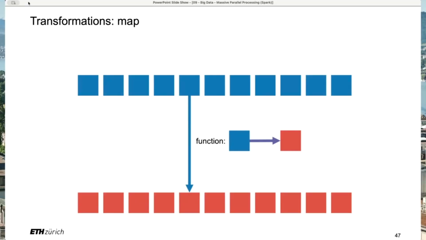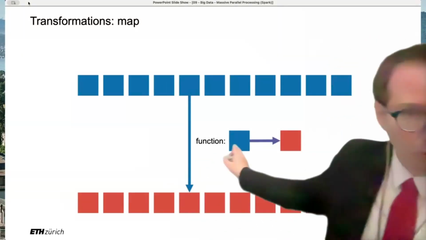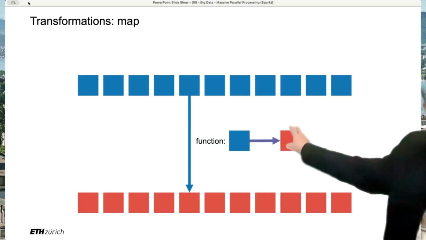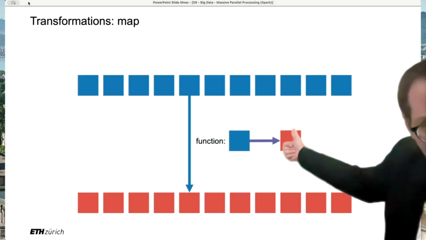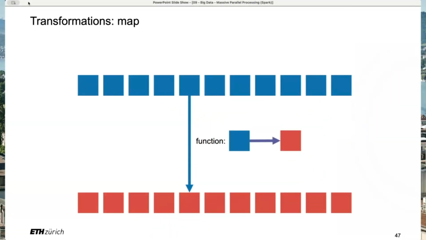Here's another one. It's a map function, so you also pass a lambda in there. That function takes one value and returns one value, right? So you see here, that value, for example, was converted to that value. Note that the value here might be structured. That might be an object, that might be an array, a list, and so on, right? But it is one value, right? So you map it, so for every value in here, you have a value in there. That is a map transformation. Who is with me? Right, so that should be very, very intuitive.